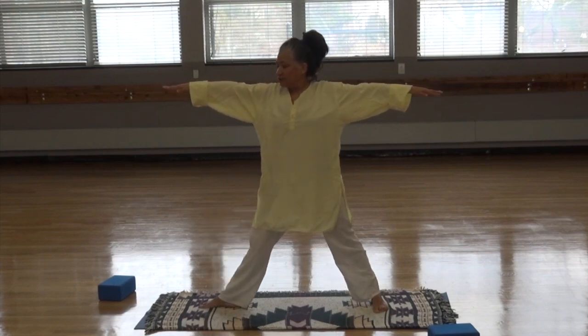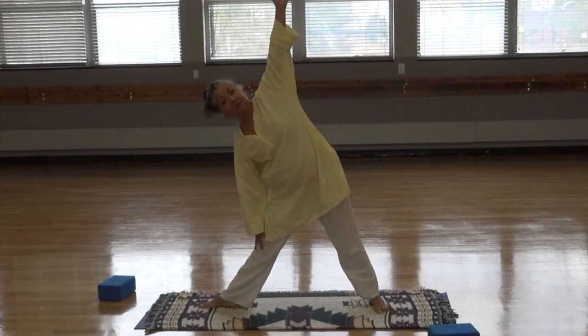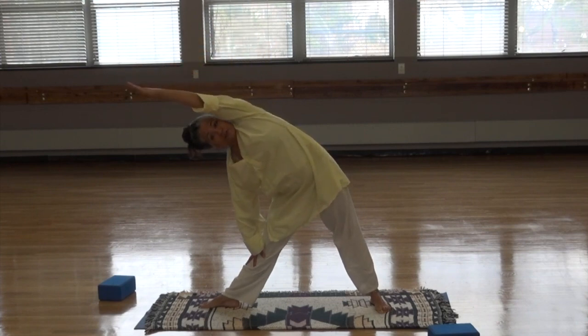Now come up, straightening out the leg. Reach down to the right side. Left arm up to the ceiling. Now we can keep the left arm here, or if you're able to, stretch further.